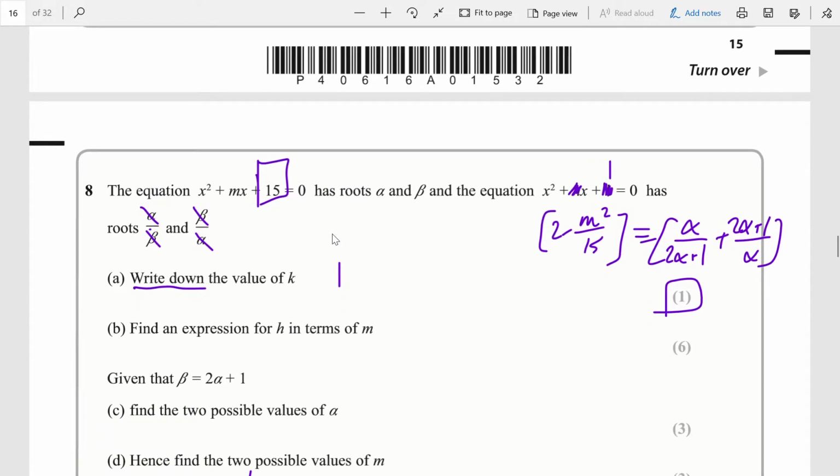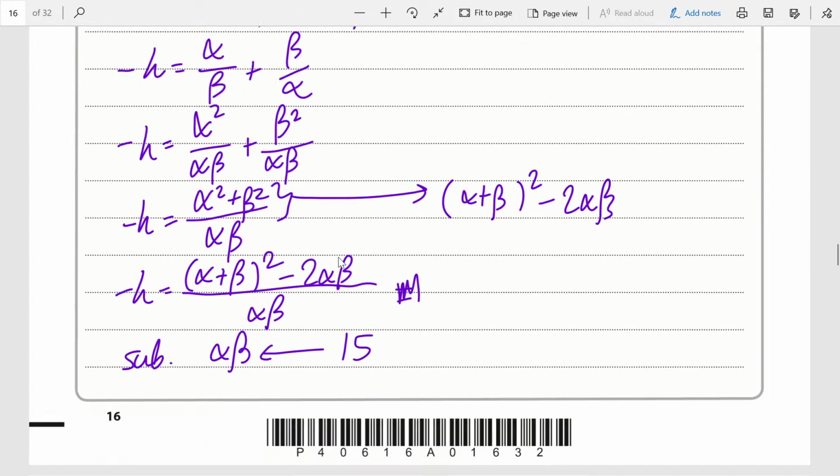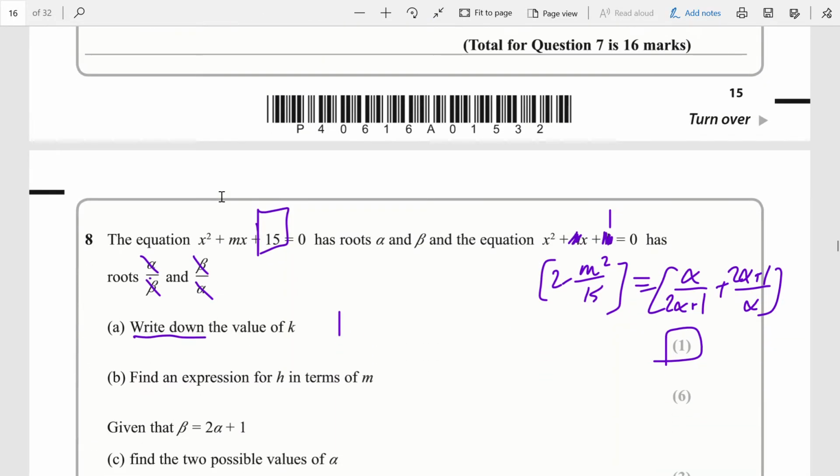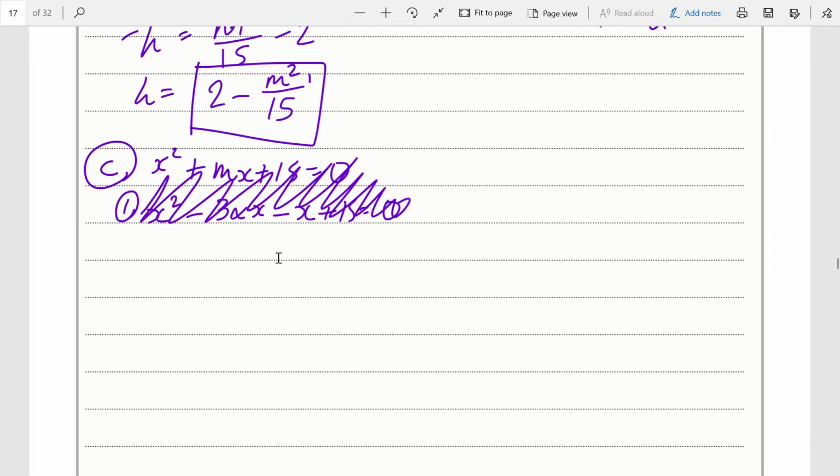Okay, after thinking about this a bit more, I have concluded that while it may have been useful to look into these equations, what we were actually looking for all along was just the use of this 15 here, because it's alpha times beta, and since we know beta is some expression of alpha, by multiplying together we'll probably get a quadratic that is equal to 15, and we can solve that for the values of alpha.